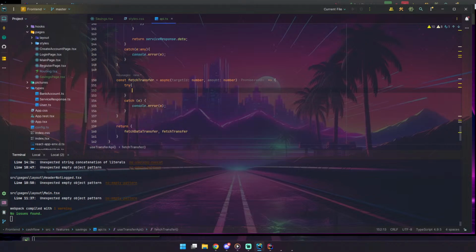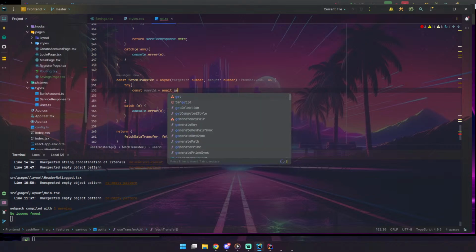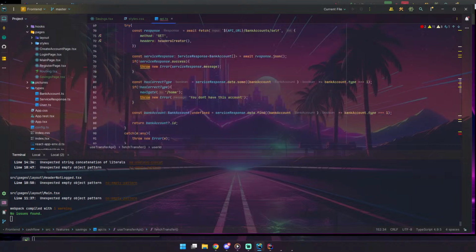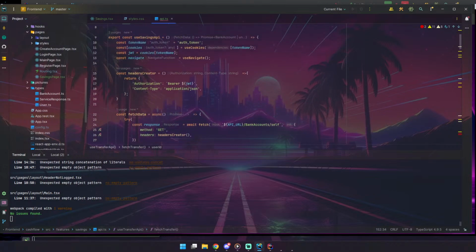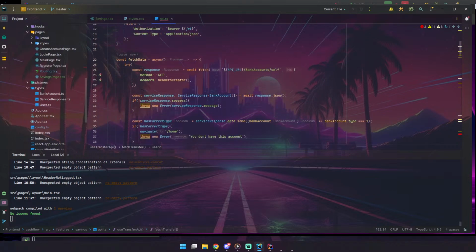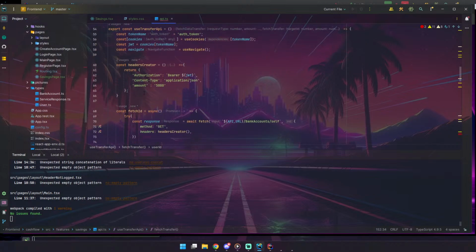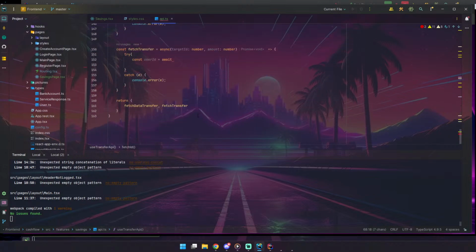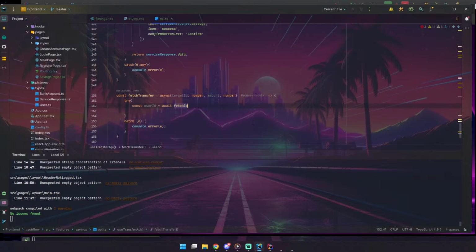Right here we do need our ID, so we will create const user ID, which will come from a function with await. I forgot how it was called. Where was it? Fetch ID. Okay, that makes sense. Await fetch ID. We have our user ID.